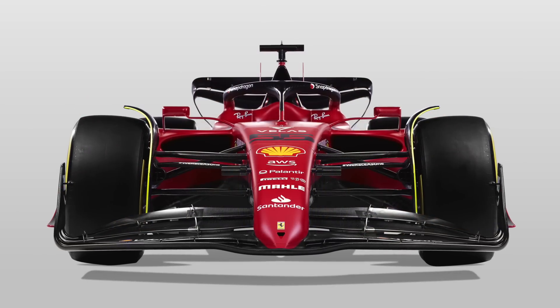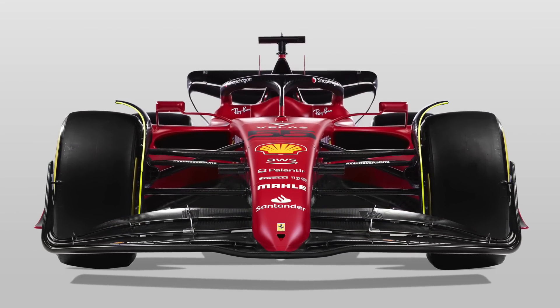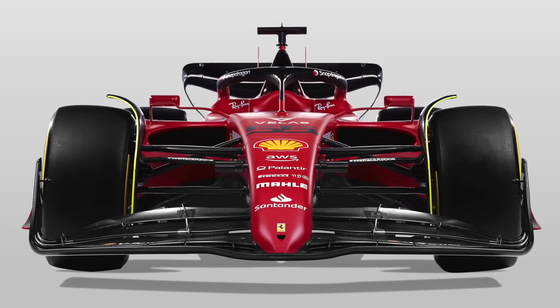If we look at the Ferrari, you can see that it's got a very wide, boxy side pod. But then the top, you have this kind of ridge back design, where you have a humped outer surface to the side pod that then goes into the Coke bottle area. And inside that dip, you then have all the louvers for the hot air to come out of the radiators.